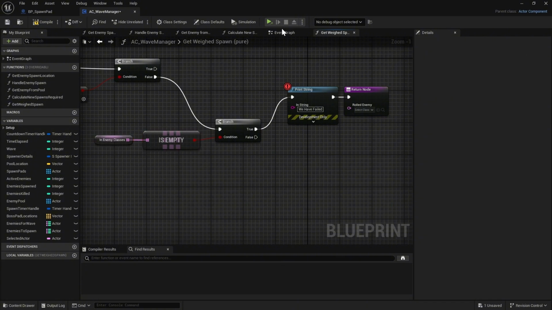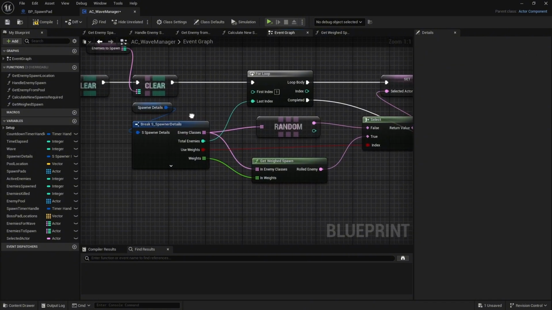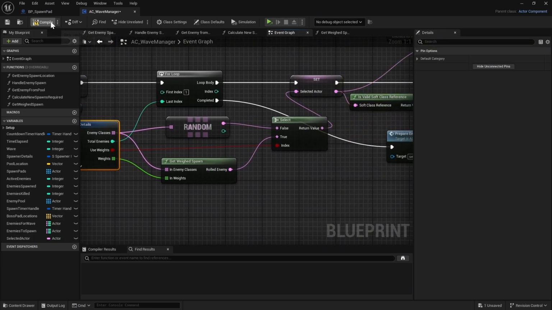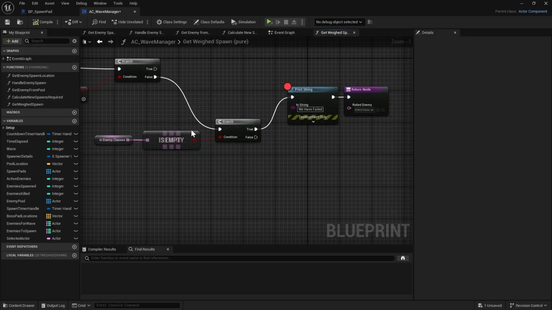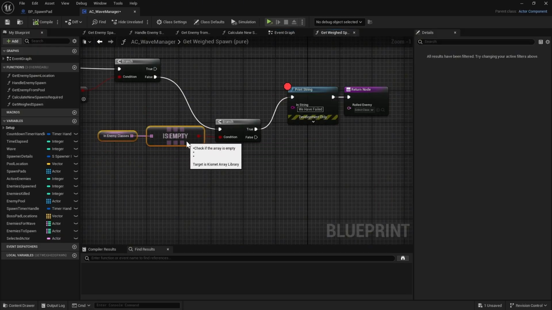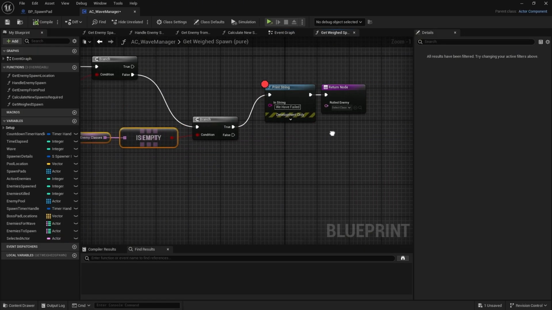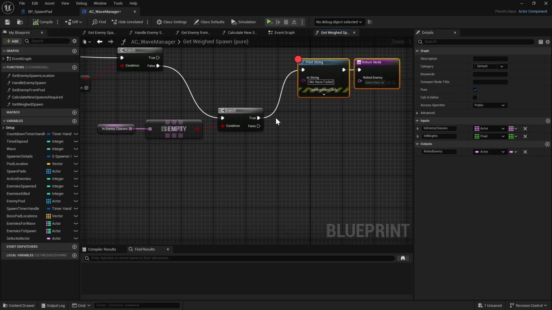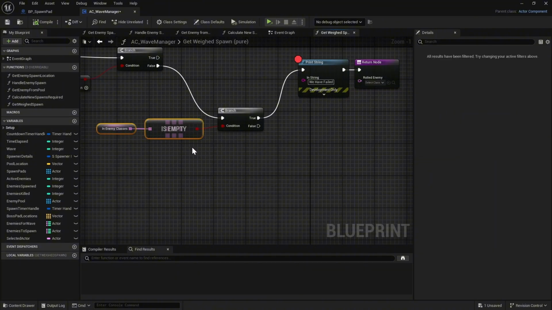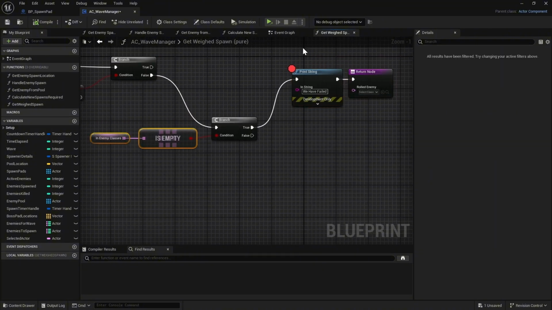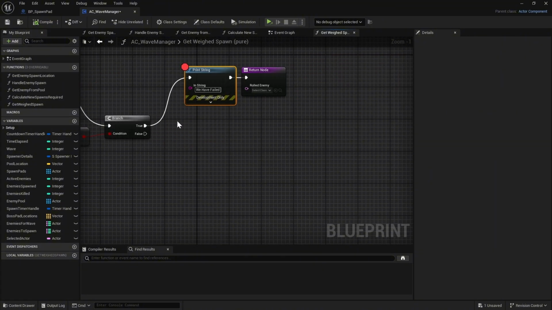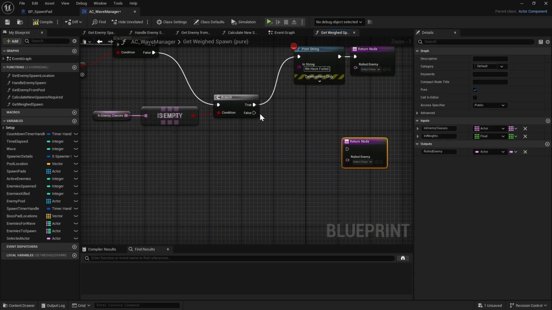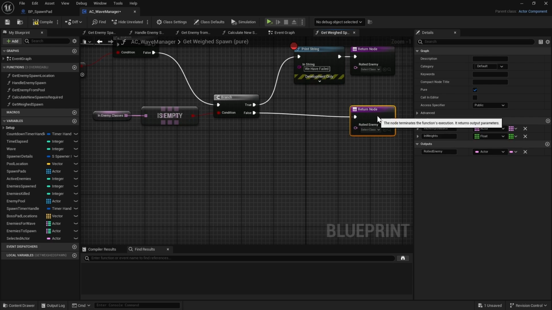Because we passed in the enemy classes directly from our source of truth, which is the spawner details. So if this enemy classes is empty, then we probably haven't set something up somewhere along the lines, or maybe we accidentally clicked the wrong things, or we cleared out our data table or something. And we need to handle this because we need to go into our code and actually do something about this.